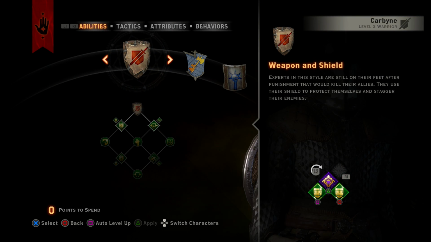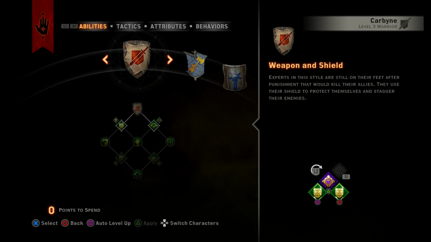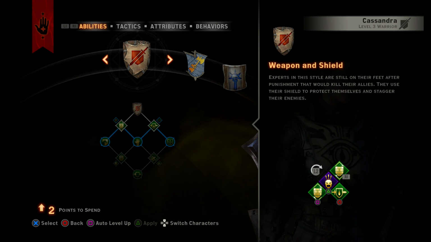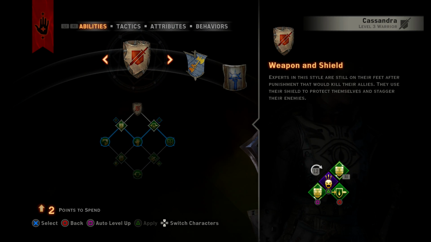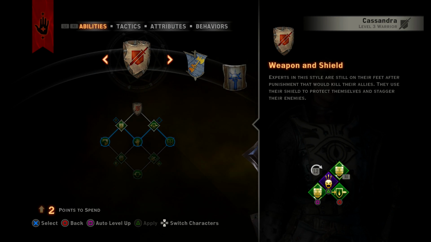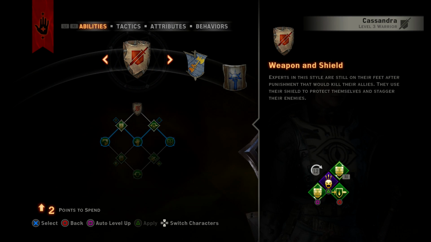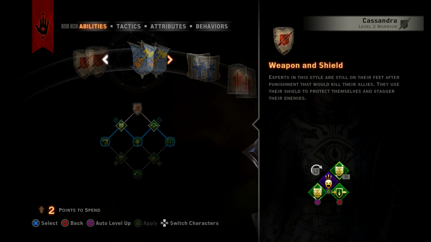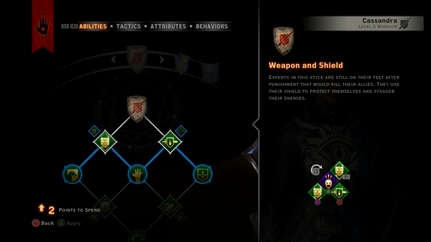Before I show you Warrior, which is the same for Cassandra and Carbin, I'm going to upgrade Cassandra. Well, actually, yeah, she's the only one I have left to upgrade, so I guess I might as well show you her stuff now too. And it's the same for Carbin, or Carbine, depending on how you want to say it. I already showed you weapon and shields with him, or maybe I didn't. Maybe that was another video.